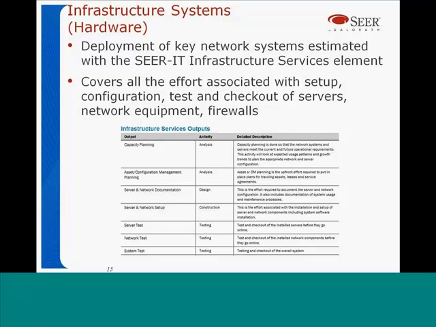For infrastructure services, we're actually talking about mostly server and network, and the estimate will cover all your planning, capacity planning, configuration management, the documentation of the system, and the setup of the system, as well as all the test and checkout at a server level, at a network level, and an overall system test.